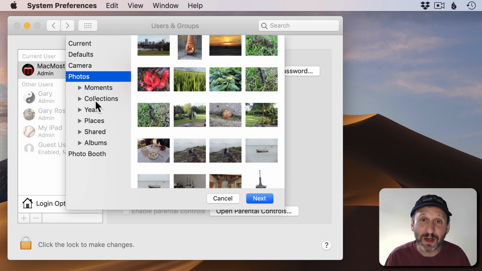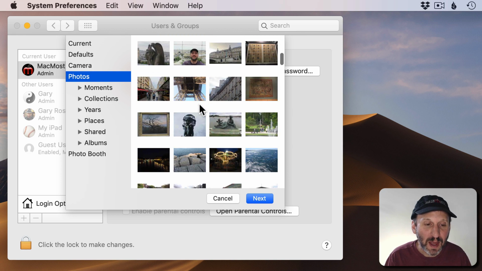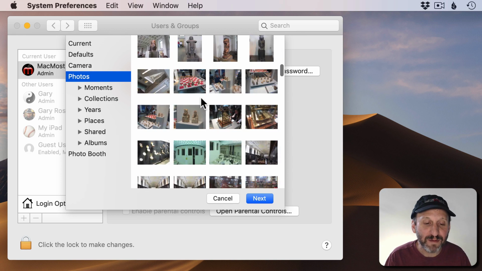Now you may not see all these subcategories under Photos until the first time you choose it, and then it may take a while to process all those images and come up with this list here. So after you've done that you'll see all this stuff and you can go into Moments or Albums. These things are basically just to help you find your photo a little faster. And you could choose any image you want from here, and when you do you have the ability then to edit it.